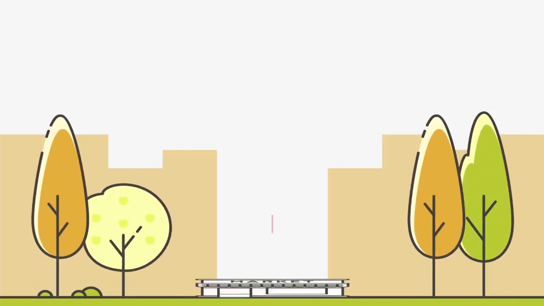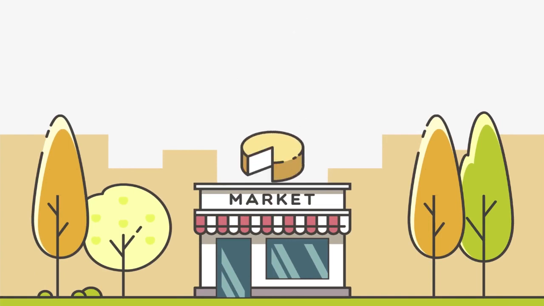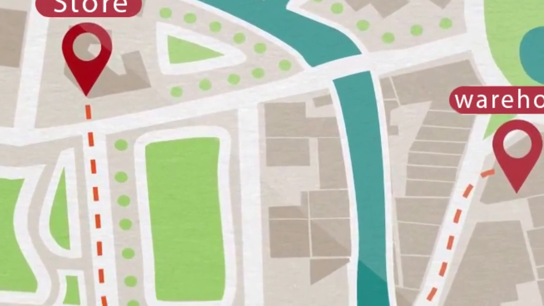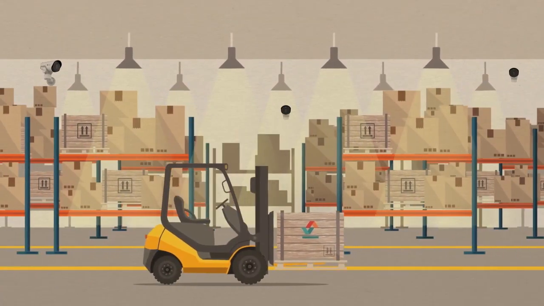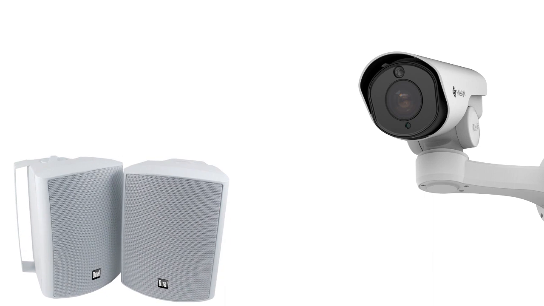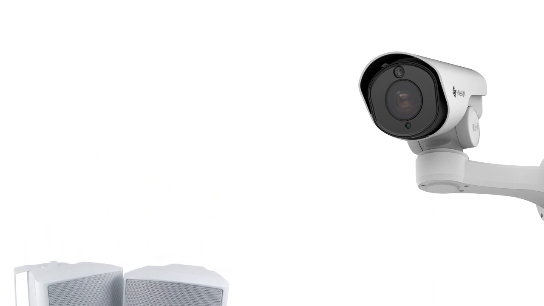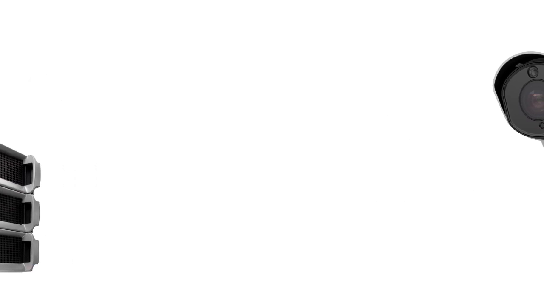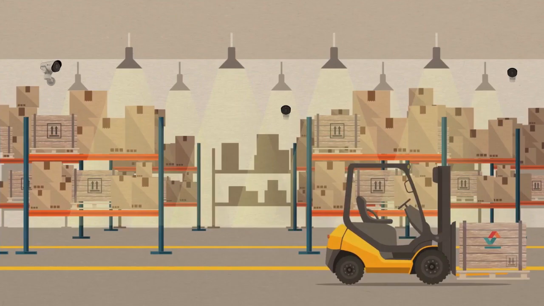In a different project, assume that you have installed a number of cameras for a store, and a few kilometers away from the store, you have installed a number of cameras in a warehouse. If the installed cameras have the ability to connect to the audio output by connecting the desired port to an amplifier, the store manager can send his message through the cameras to the warehouse, or even this communication can be bilateral.